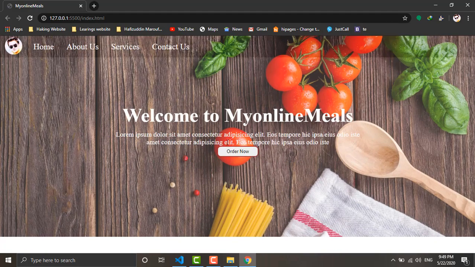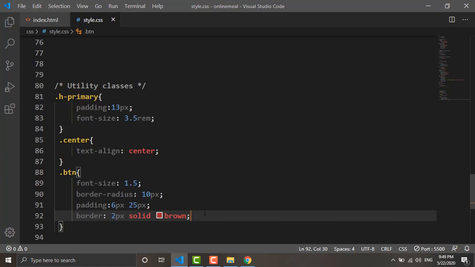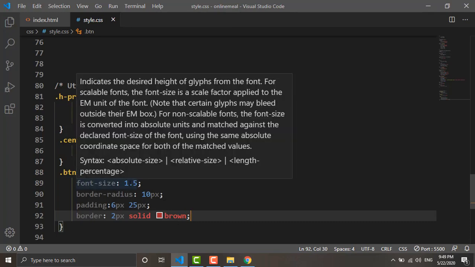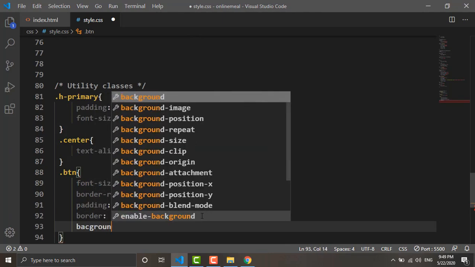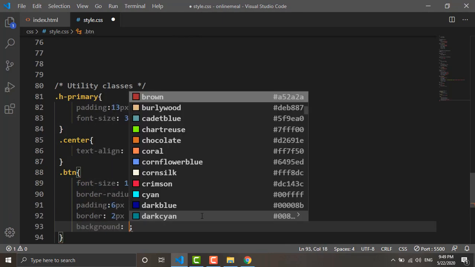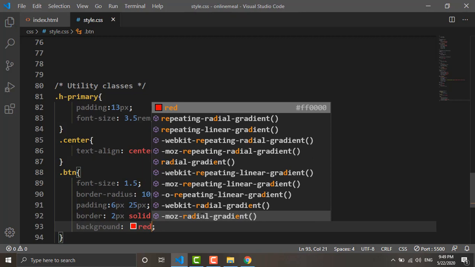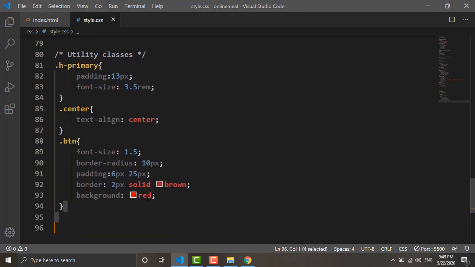Now let's add a background for this border now. So I will add a background red. Then let's change this red.